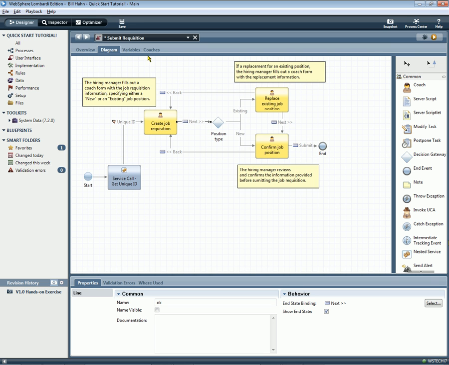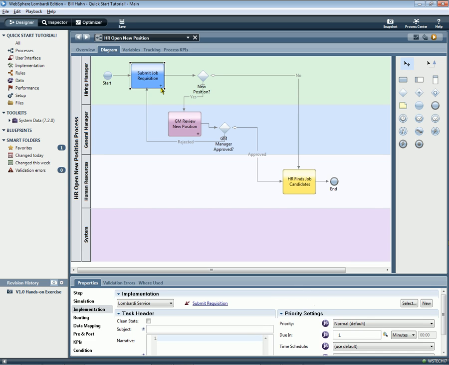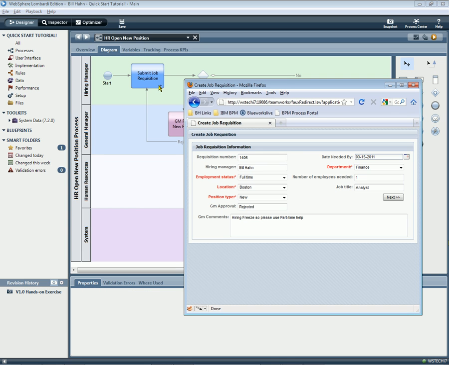Let's change this connection in the screen back to where it was so that we can proceed through the screen flow and subsequently through the process. So let's go ahead and save this, and now we can revisit that screen. When we hit next, it'll proceed through the screen flow. Now that we know the general manager's thoughts, we're going to change it from full-time to part-time.